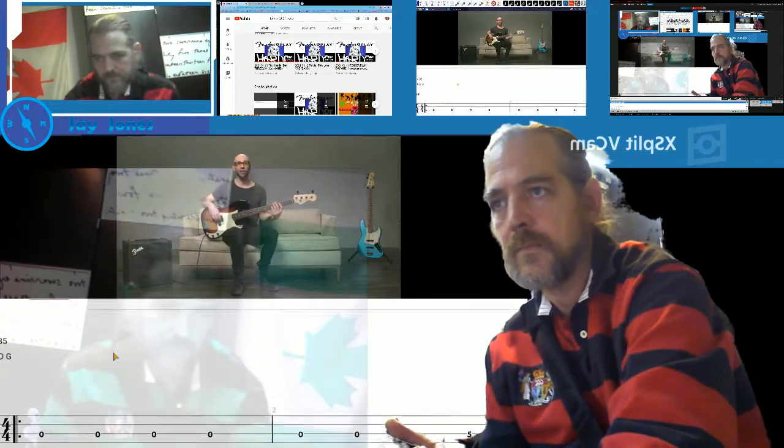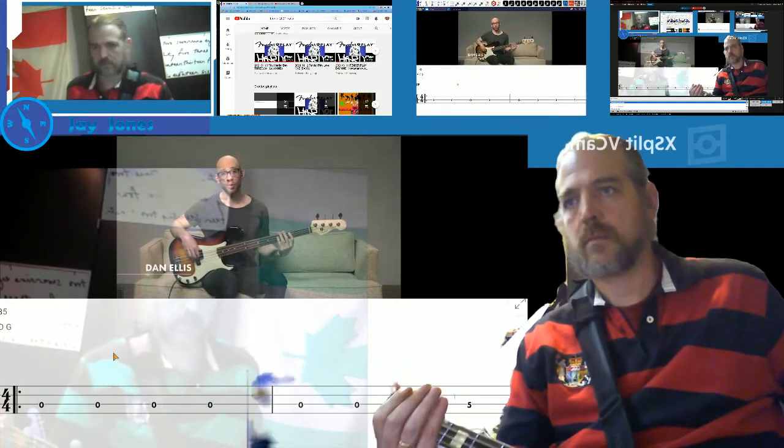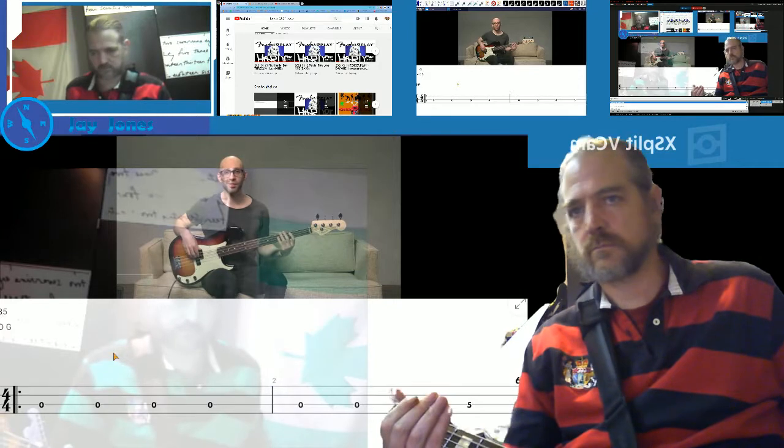Here's the main riff to Grange by ZZ Top. In the original recording, it takes 24 bars before the bass enters. Here's what it sounds like when it does.